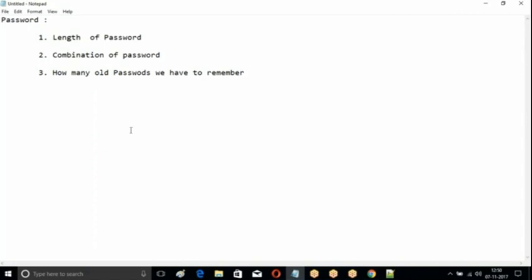Right? All this type of data is available with password policies. When you say password policies, they will check: what is the length of your password, the combination of your password, and how many old passwords I have to remember. If I keep a password, for how many days I have to use it minimum, and in how many days the password should expire. After every 1 week you should ask me to reset my password. That means for every 1 week you have to give me an alert to reset my password. Then, if I forget a password, should I be asked a security question? If I say yes, ask me a security question. Can the question itself contain the answer for it? So all these are given as password policies. Let us see this.